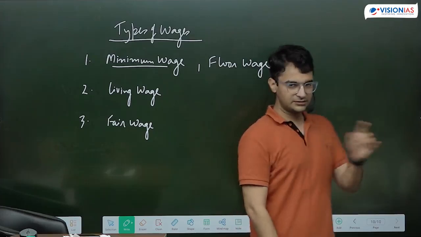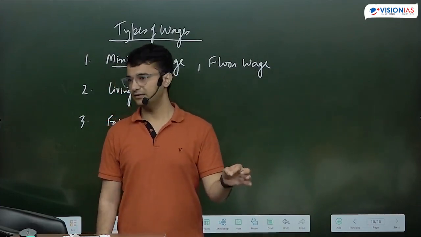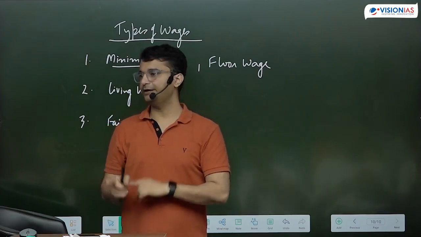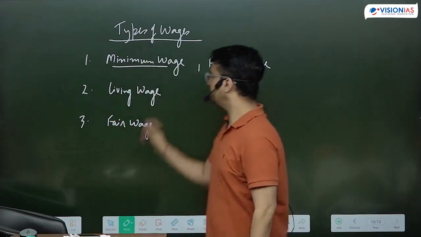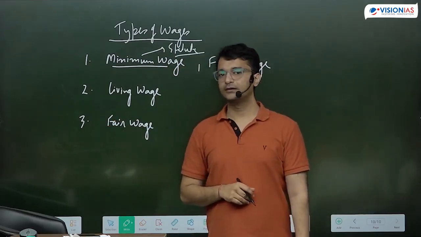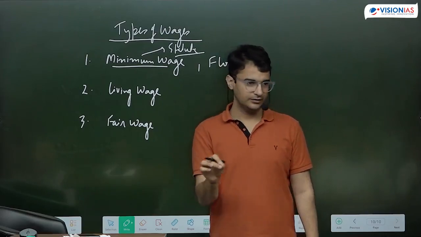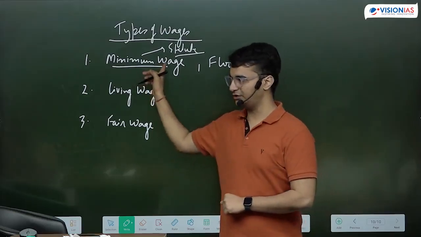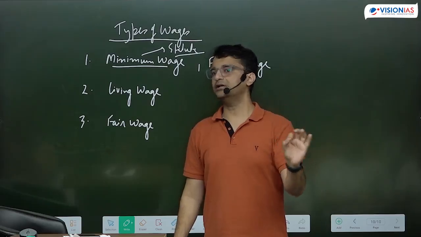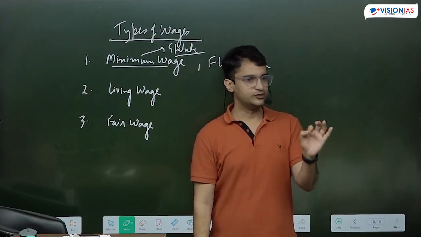Whenever the word minimum comes in context of wages, minimum wages, the first thing that should strike your mind is legal, statutory. After statutory, add minimum, as in least, but the first word will be statutory. Minimum wage is a statutory wage. What is a statute? Law. Minimum wage is a statutory minimum, statutory least wage that has to be given. So the word minimum has legal connotation here. Minimum does not mean the practically lowest wage being given. Minimum means what the government has decided by law, how much least wage has to be given.